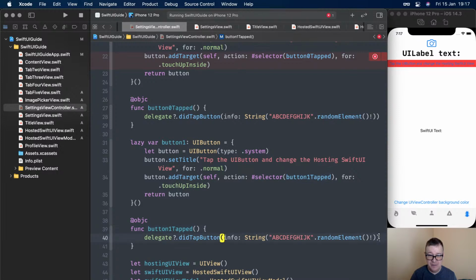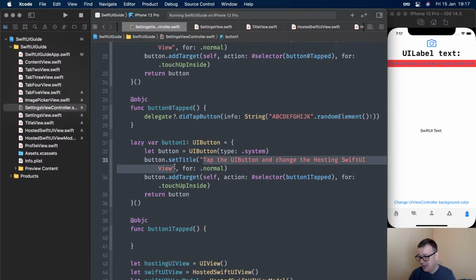Of course, we need to remove all of this. We are not going to initialize the delegate. And the title should be different. It will be "Tap the UIButton and change hosted SwiftUI text," not the hosting SwiftUI view, hosted. I'm also going to change hosted SwiftUI text, because as you can see, this will be the SwiftUI text.